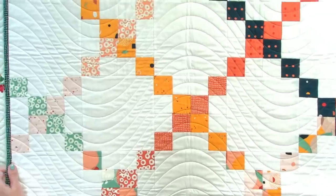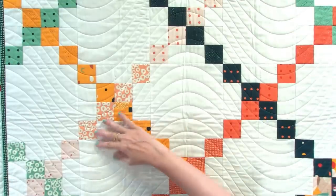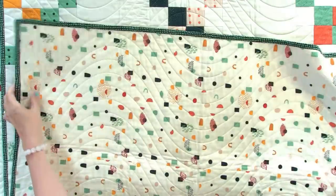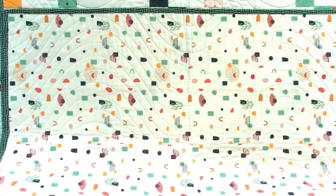And I'm gonna show the binding and the backing real quick. When you're looking at these quilts, you can look at the size and the scale of the pantograph. And then this is the backing that Carrie put on her quilt. So that's fresh, modern, and this collection does have, I think, some rayon SKUs.